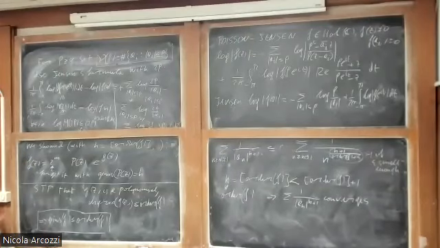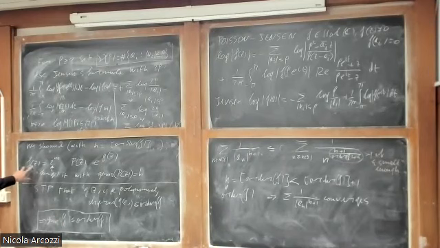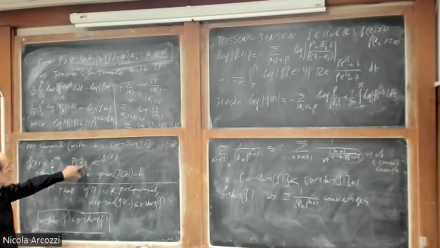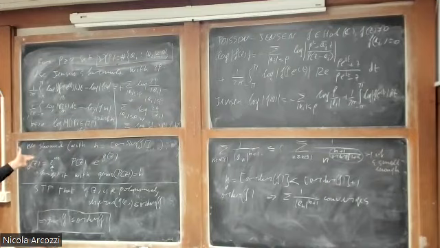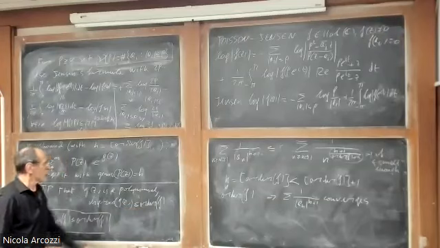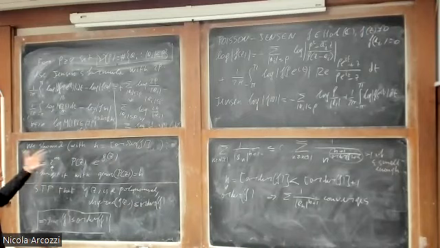Sorry, Nicola, you have written the degree of G is less than or equal to the order of F? The genus. Ah, the genus. Because the genus of f is the maximum between the genus of this and the degree of G, by definition. So if we show that the degree is less than or equal to the order, we already showed that the genus of this is less than or equal to the order, and then we are done. Okay, thank you.